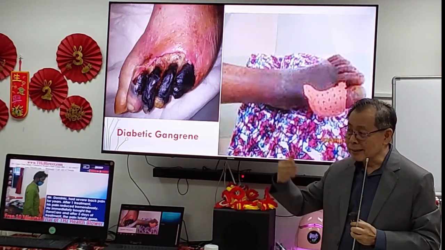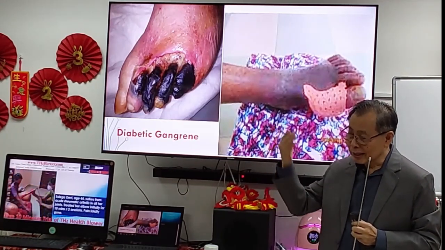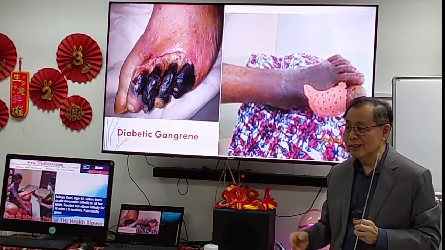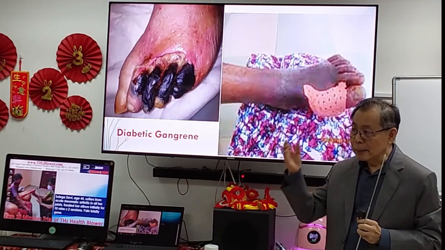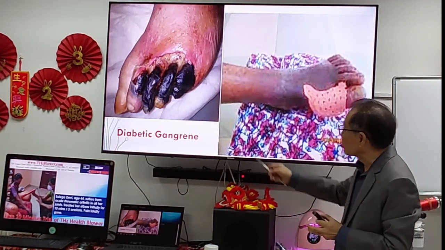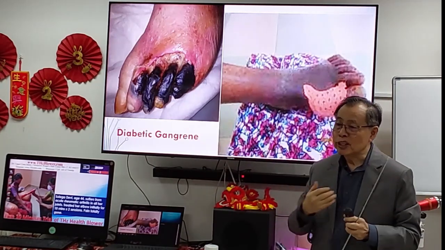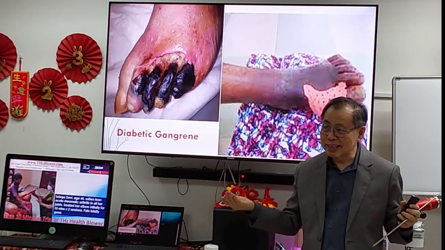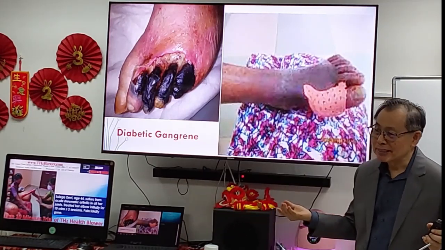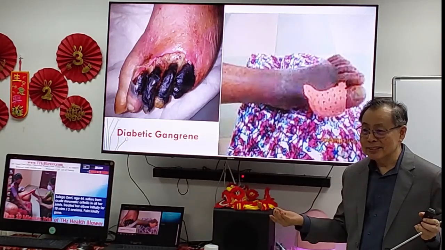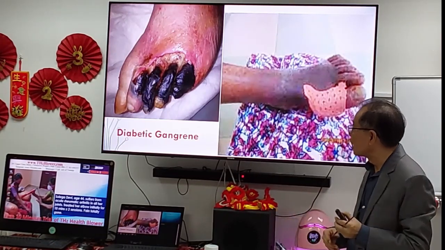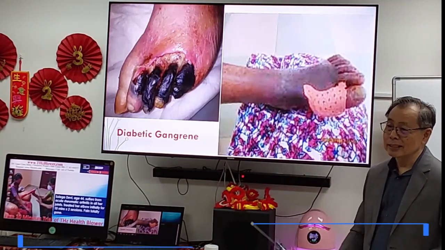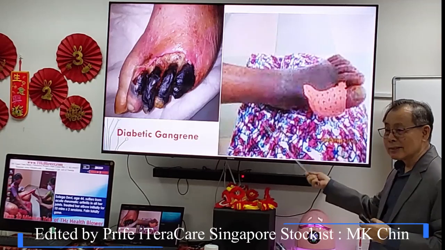That's why diabetics end up unable to walk, because they got amputated, either below knee or above knee, depending on how far it has gone. See? The amputation is to prevent the toxin from the dead tissue from reaching the heart and killing you. It's better to do without the legs than do without life, right? Most people will agree to that because they want to live. So life is hard. You either build your life hard by exercising, training yourself to be fit, or life is hard because it will attack you later on.